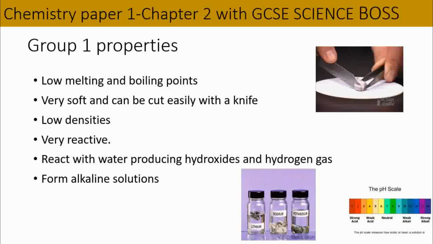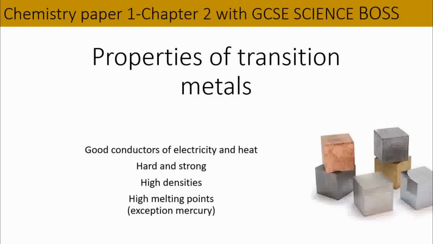And just to end off, just to let you know that if you're doing combined science, you don't need to watch this video any further because what I'm going to be talking about is the triple science topic only. So triple scientists, now we're going to be looking at the properties of transition metals. Transition metals, quite an easy topic, very easy.